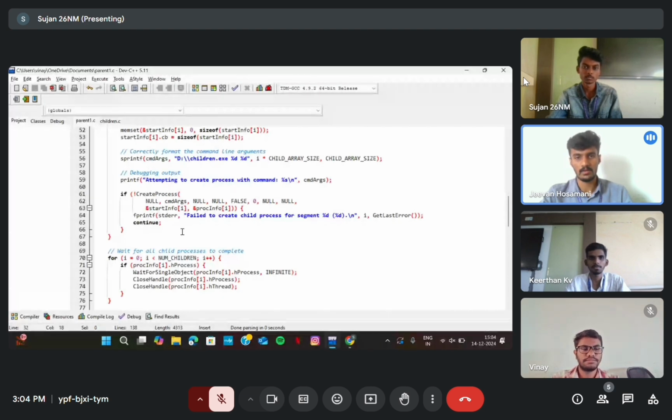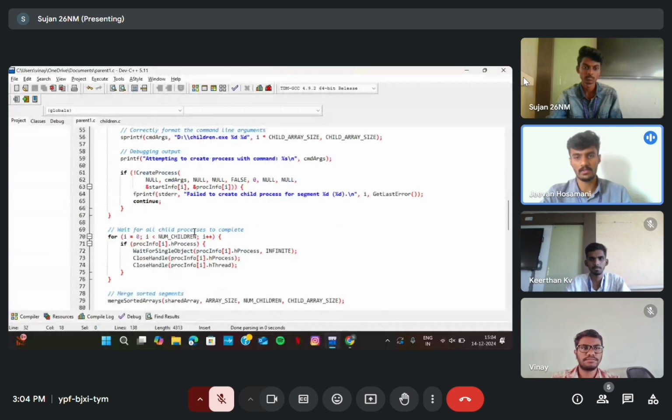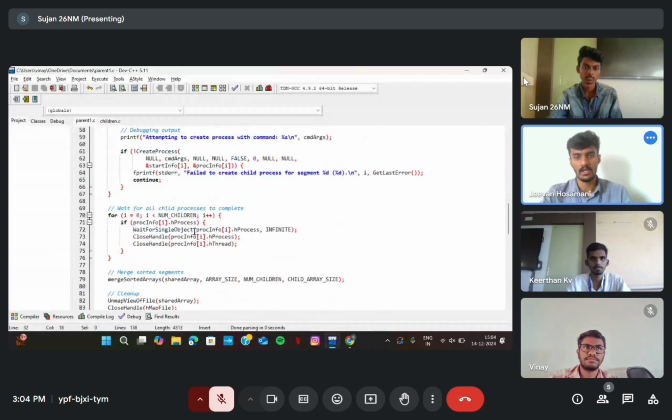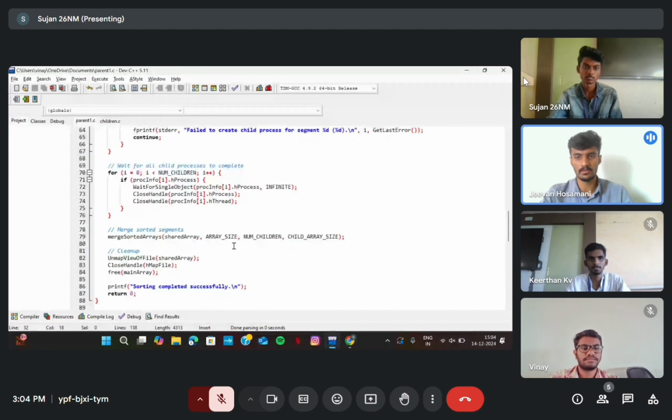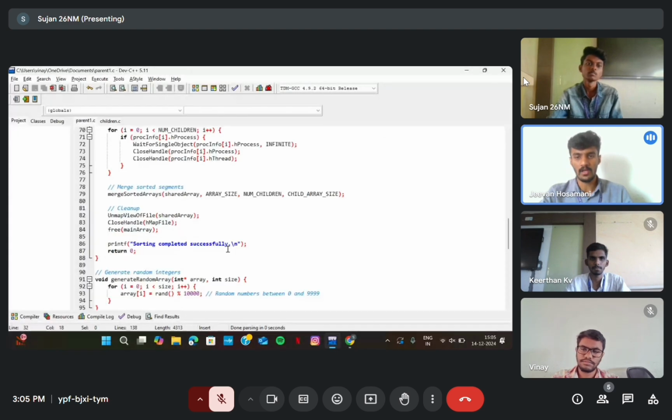In the second part, the merge function setup creates a temporary array for the merged result and allocates memory for tracking indices. It uses calloc to initialize the indices to 0 and handles memory allocation failures. Third, the merging process tracks the position in each sorted segment, finds the minimum value among the current numbers, places the smallest number in the result array, updates the indices for used segments, and continues until all the numbers are processed.